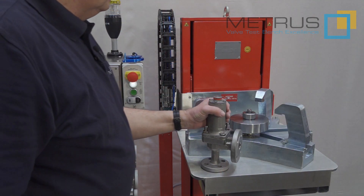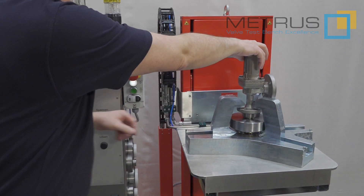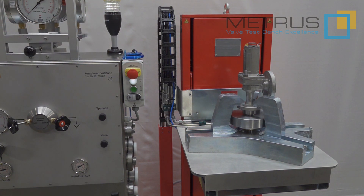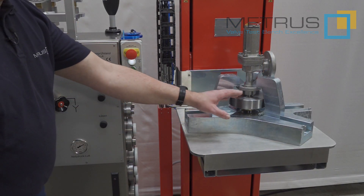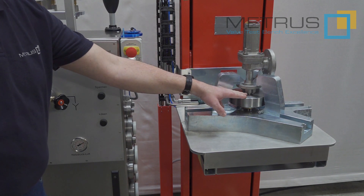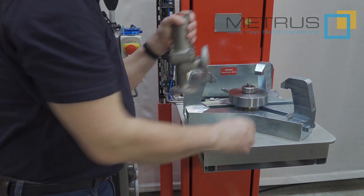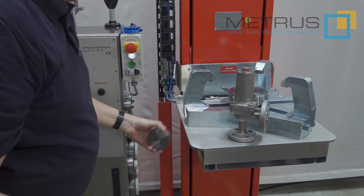For clamping the valve onto the table, simply place it on the sealing head, adjust the clamping claws to the center position, push clamping on the control panel, and as soon as the light turns on, you can be sure that the safety valve is clamped securely. You don't need to take care of the necessary clamping force because this is adjusted proportionally with the increasing test pressure due to our automatic sealing heads. For each valve diameter, we have a different automatic sealing head which can be changed easily, stored here on the side of the control panel.